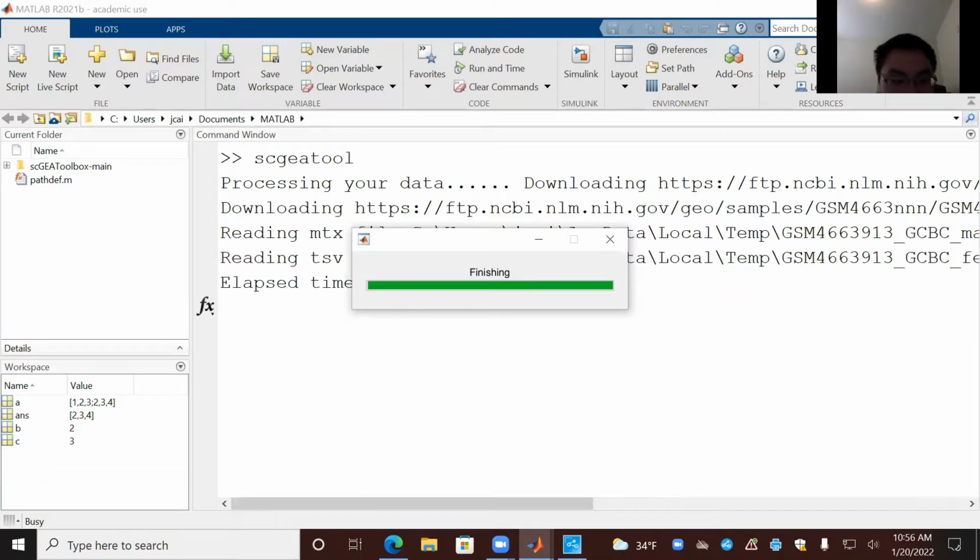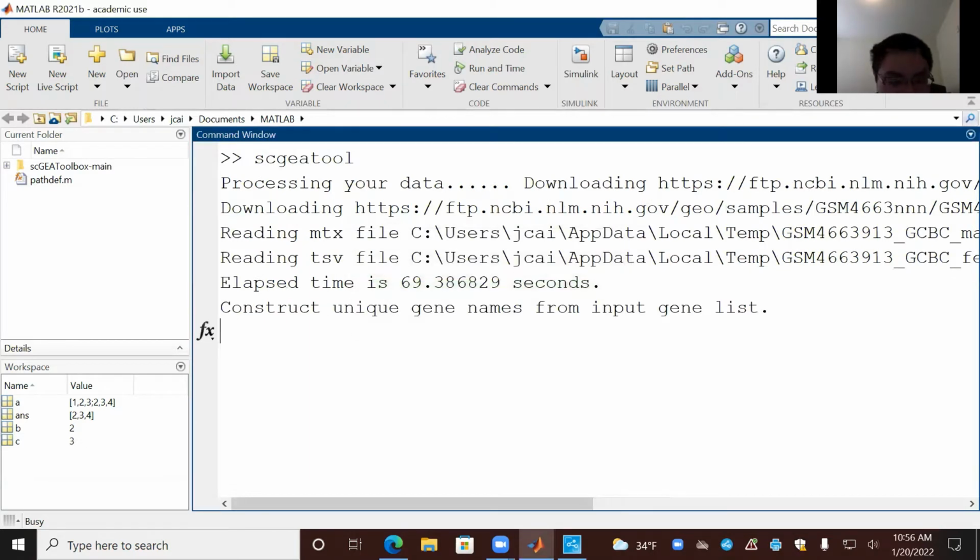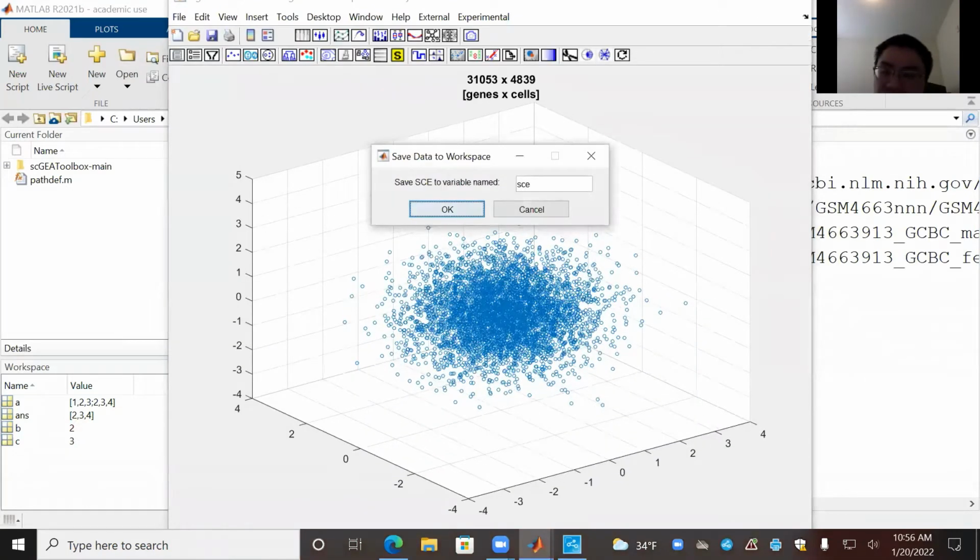Is it going to be saved within Matlab, or do we have to re-download this every time we start it up? No, the temporary file was saved into the temporary folder of your system. Okay.